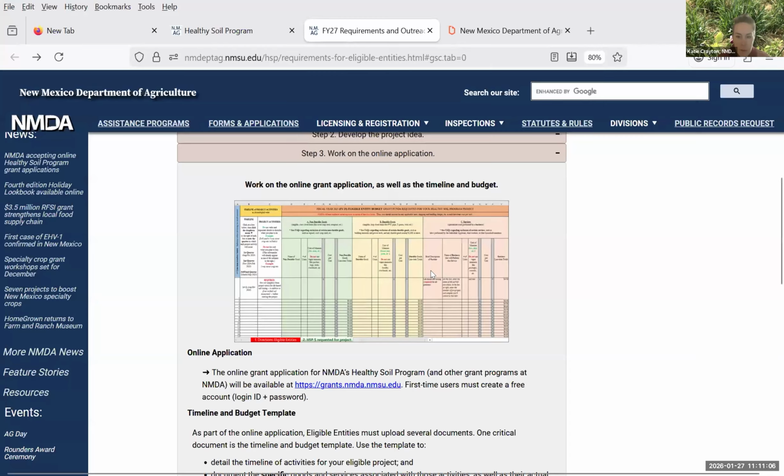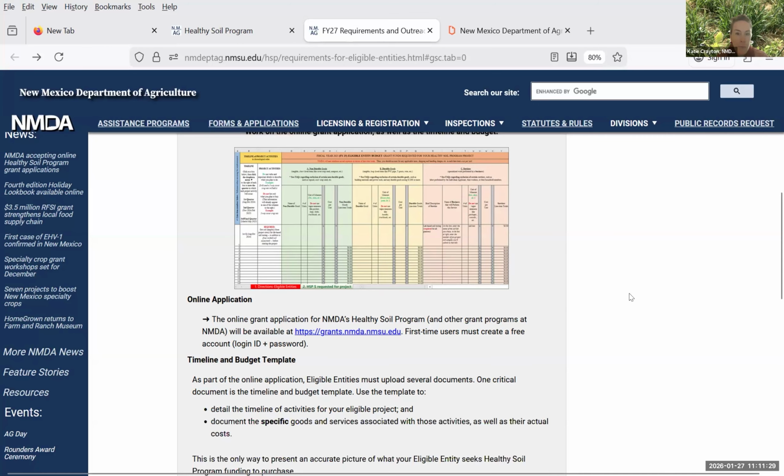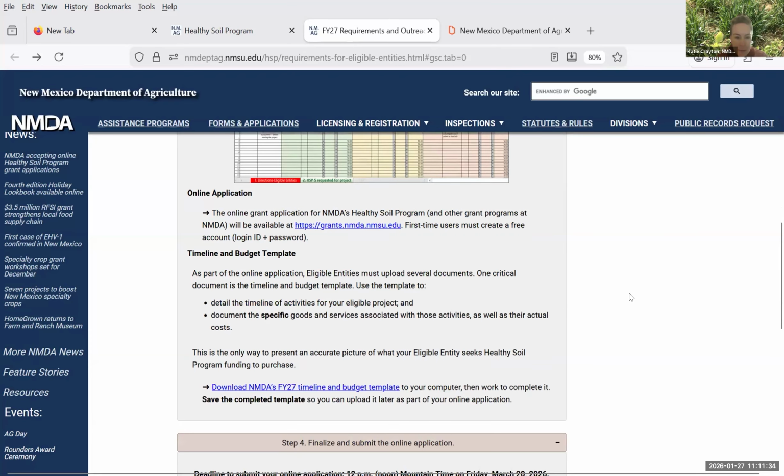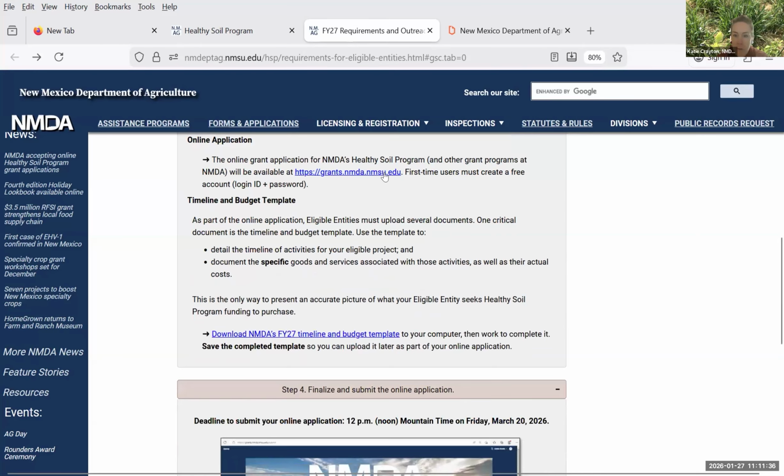Okay, so Dean just finished walking us through the timeline and budget. And we wanted to spend time with you on that this morning because it is central to the contract. If your eligible entity is successful, meaning your project is selected for funding, this is what we will build the whole contract around. So these are the services, these are the goods, these are the activities that you're agreeing to perform when we sit down to finalize that contract. Again, if you're awarded a grant.